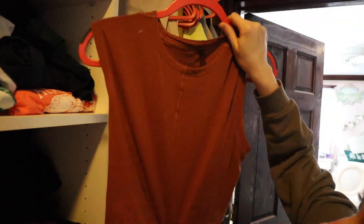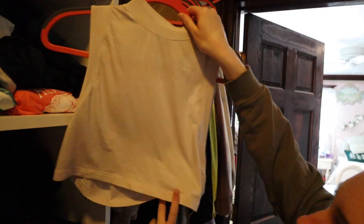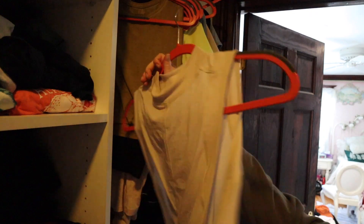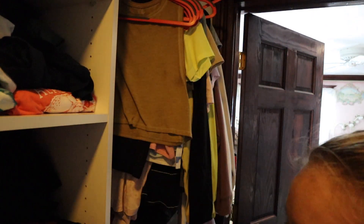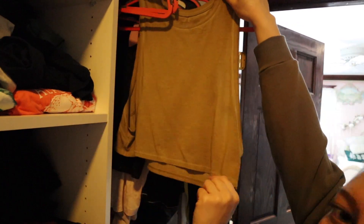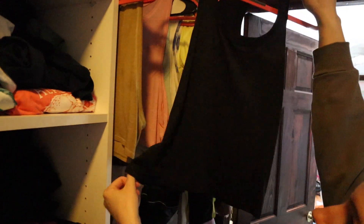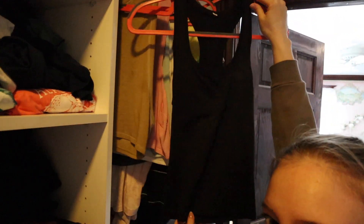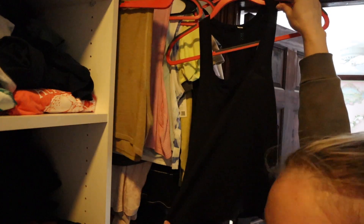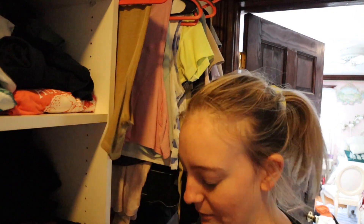We have this Lululemon Lab tank — I feel like I'm probably gonna bring that, super easy to throw on. This is another one of my favorites, a little mock neck moment — one of my faves, definitely bringing that one. This is an old Muscle Love tee, I think I'm gonna leave that. This is a Swiftly Racerback — I've never worn it and I've had it for almost a year. I'm gonna bring it just in case; something is telling me I might need this black tank top because it is summer in Australia right now.